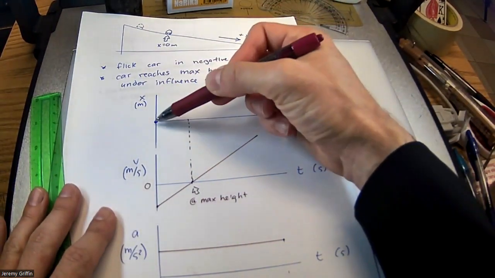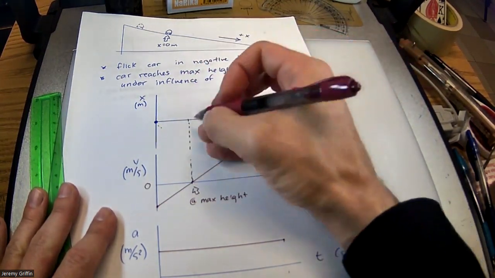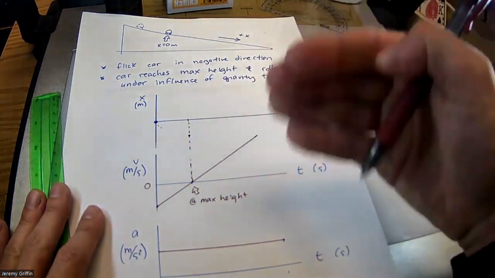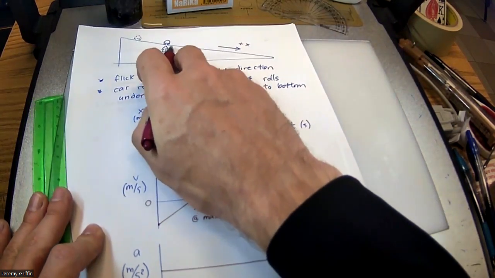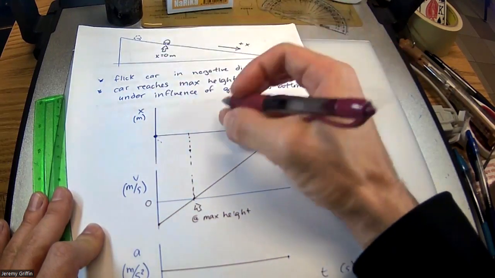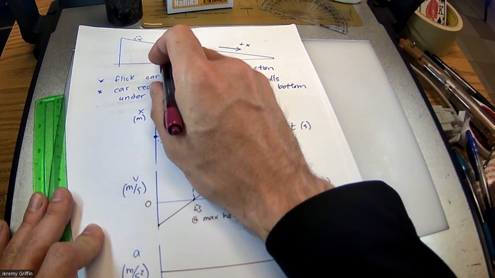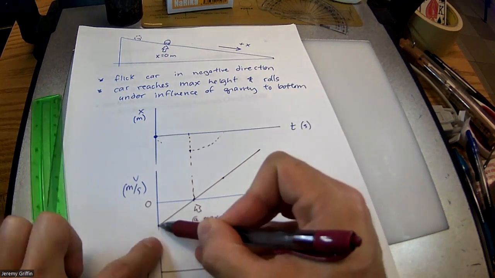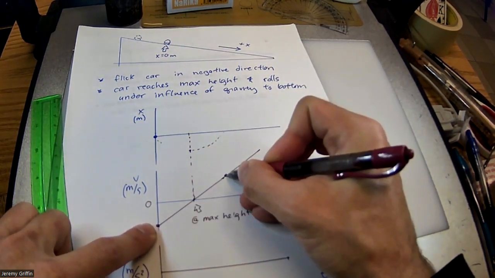Does the car start traveling in the negative direction? So it's going to travel in the negative direction. It's going to peak at its maximum height, as far as it'll be in the negative territory. And then, suppose it takes like 3 seconds to roll to its maximum height. Do you think it'll take another 3 seconds to go back to the original position? In fact, at the original position, do you think it'll be going as fast as you flicked it in negative territory? Here's what I'm saying. You guys think that this speed and this speed are the same speed, just one's negative, one's positive?